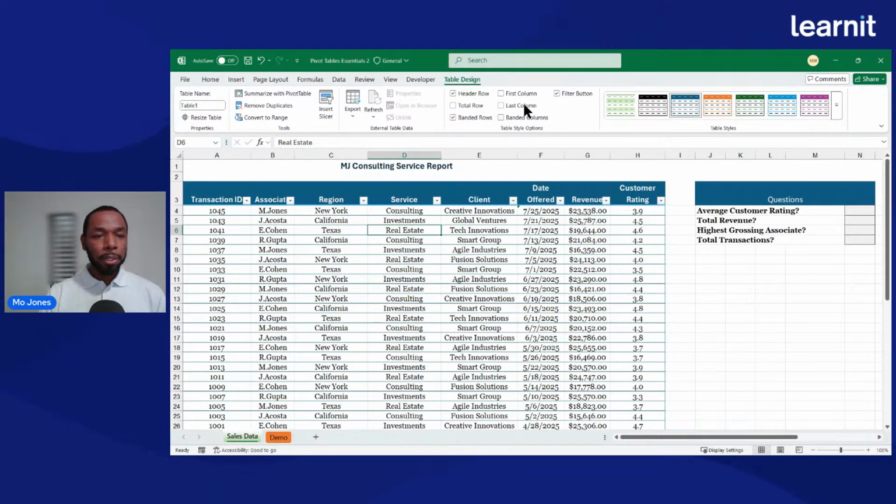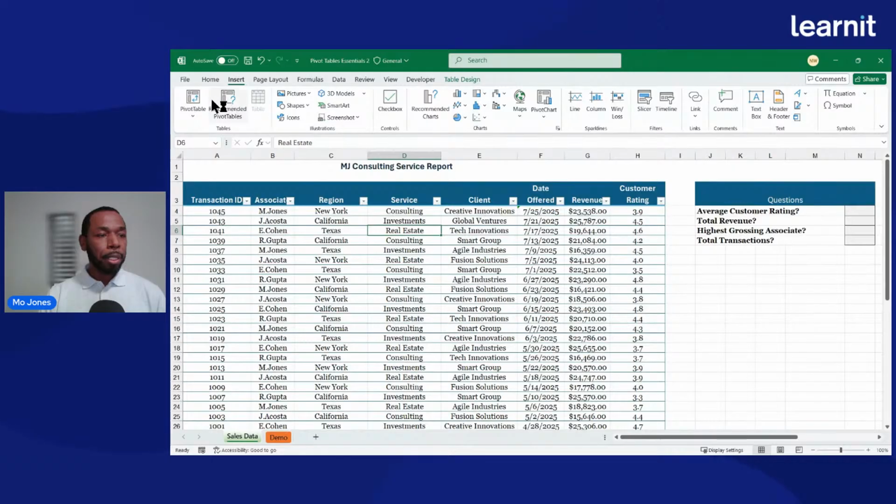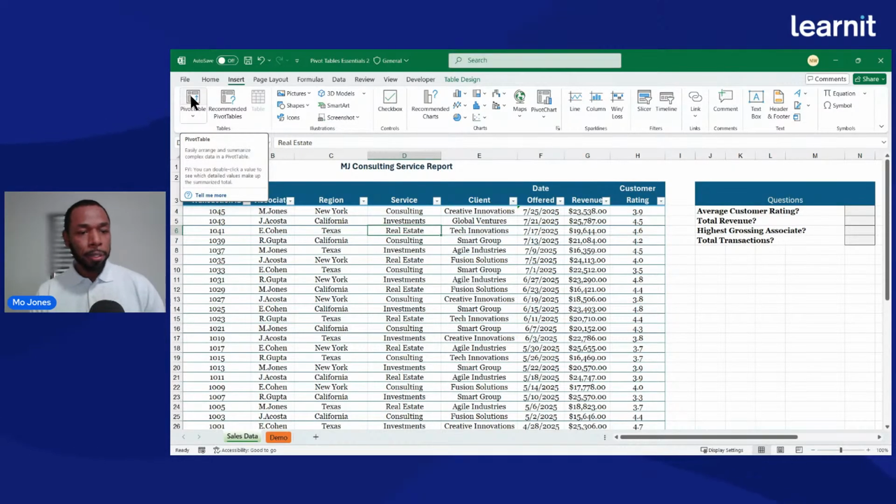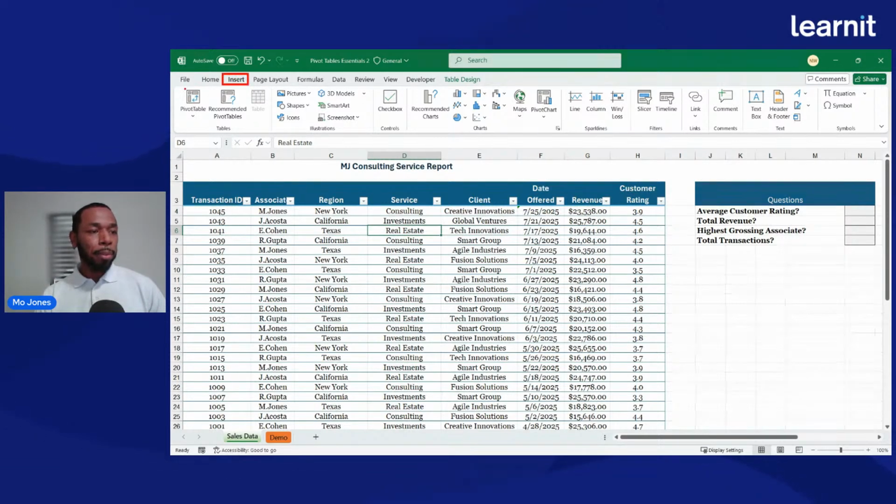When you click on the Table Design tab, you'll see an option in the Tools command group to summarize this data with a pivot table. So that's one option. We can use that option there. The other one here, if I click on the Insert tab, here is the pivot table command. So I'm going to click on my table, click on the Insert tab, and I'm going to insert a pivot table. So I'll go ahead and click here.